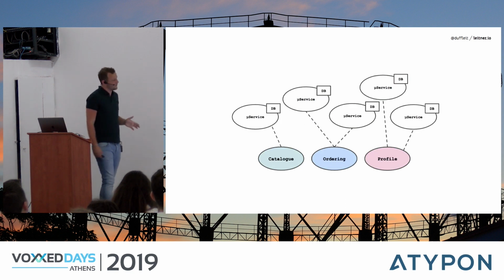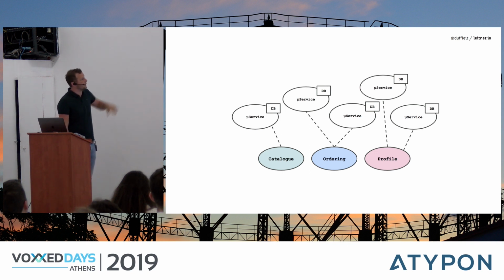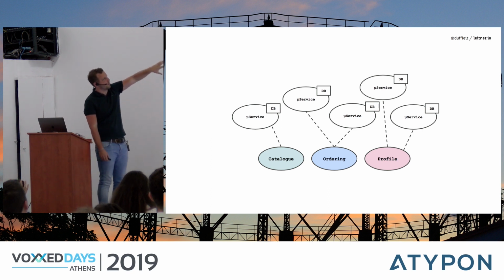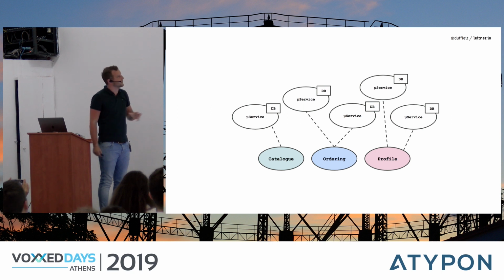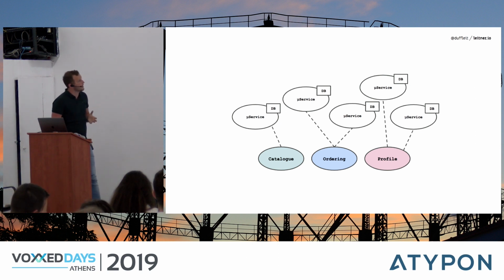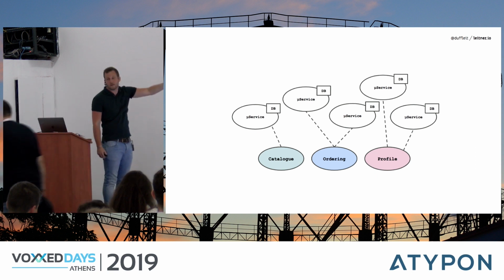The first one is to think in real full verticalized systems. So I always use this Amazon domain. I never worked in this domain. I never worked for Amazon. And I never worked in this shopping domain, but I think it's easy to understand and not too complex. So let's say we have a catalog which shows our products, we have ordering which shows our ordering processes, and we have a profile which gives you the profile information, like your name, your email address, and stuff like this, right? So we could say, okay, we take our application and slice it really end to end.